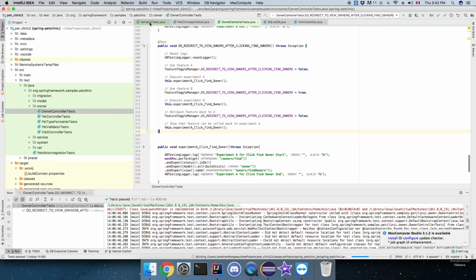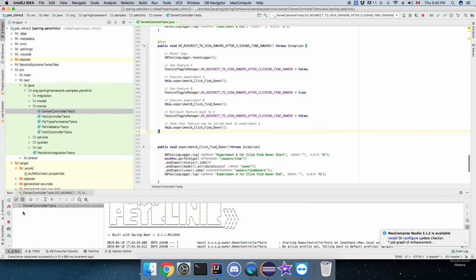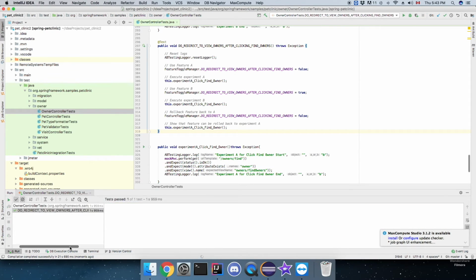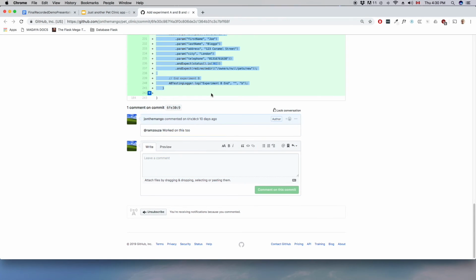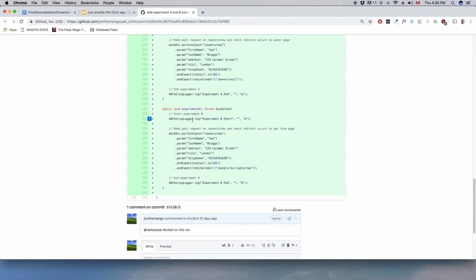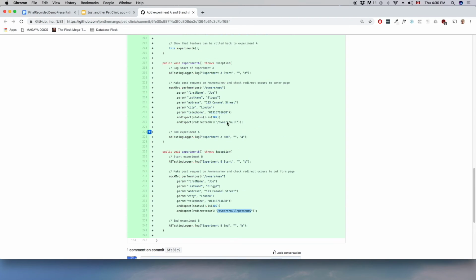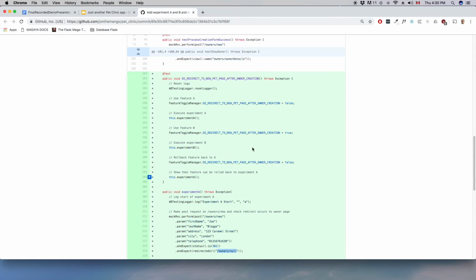If we look here, we see that we have two experiments, experiment A and experiment B. Each of these experiments expects different results. We expect to be redirected to pets directly here, and we expect to be redirected to the owner page here. This is demonstrating the rollback. We reset the logger, then we use feature A and execute the experiment of feature A, turning on the correct toggle.